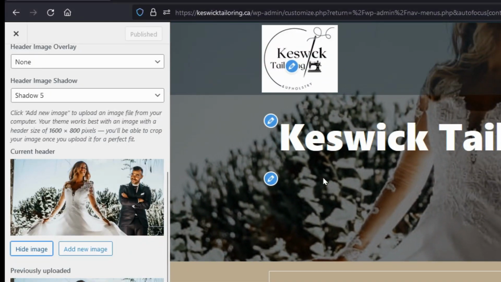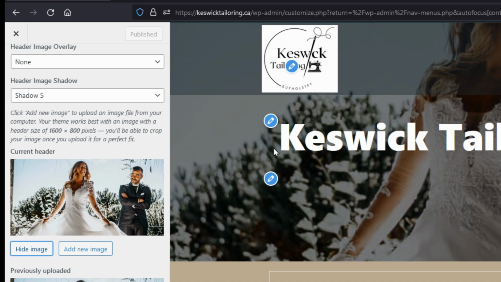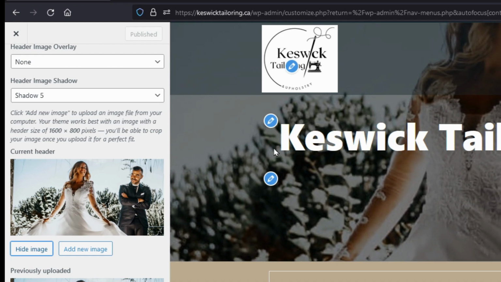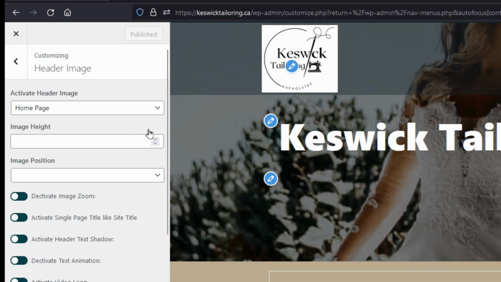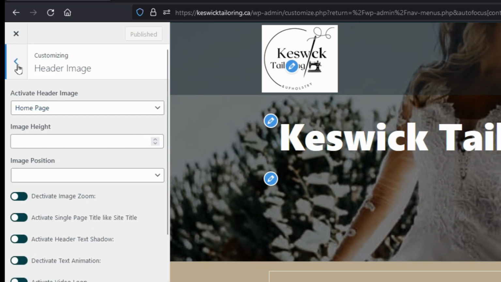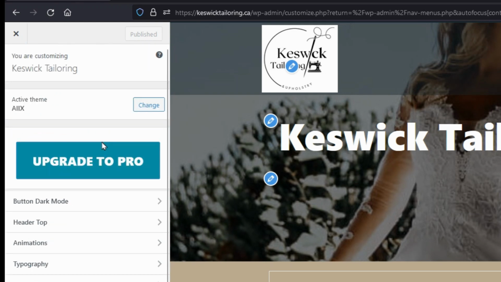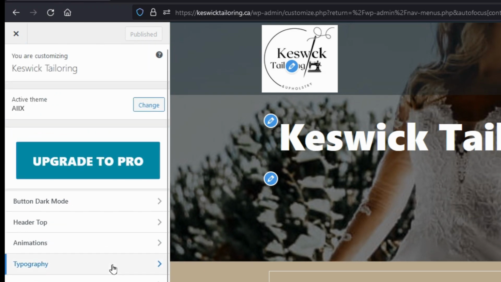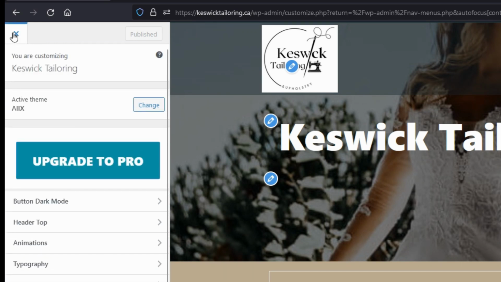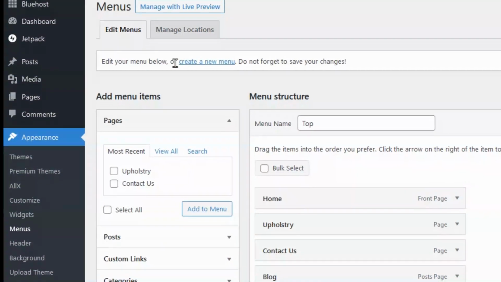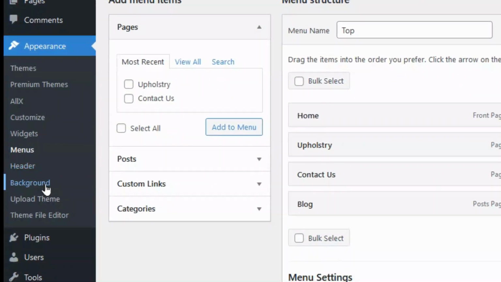And the header, you could kind of see that it took us into customizing and jumped us specifically to that header section on here. So if I scroll back up, then there's the arrow to go back, and here's our main customization menu again. So this should be pretty obvious there that with that option, it's based on the type of theme that you have. The same with the background.